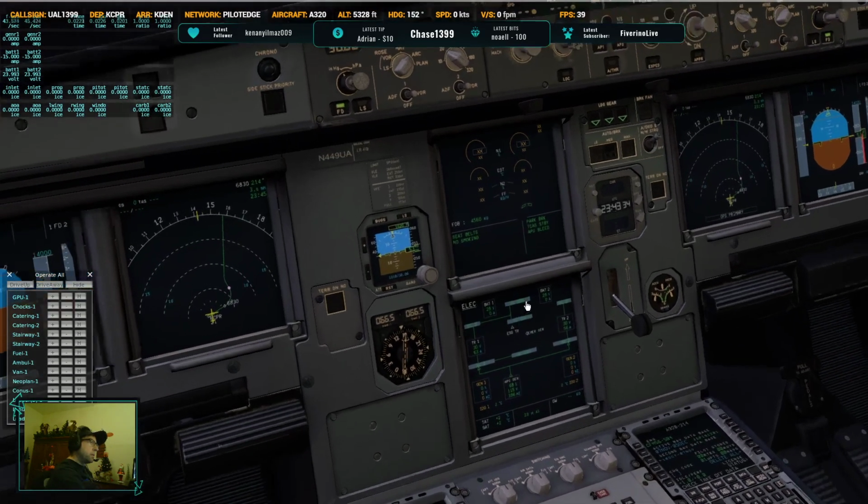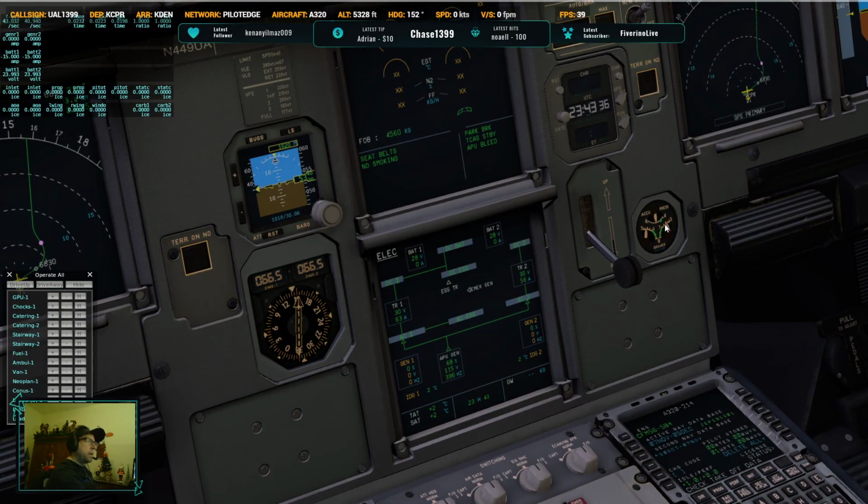Now, you'll notice on the hydraulics on this, the brake pressure is low. I'm not certain if this is for steering. I think the brakes are on the bottom. I think this might be for the front gear, but I'm not 100% sure on that. So maybe someone can let me know, but I do know how to fix it.